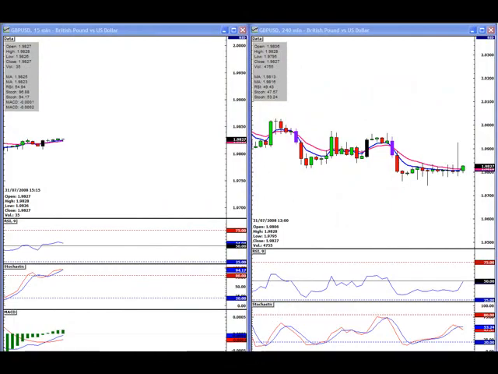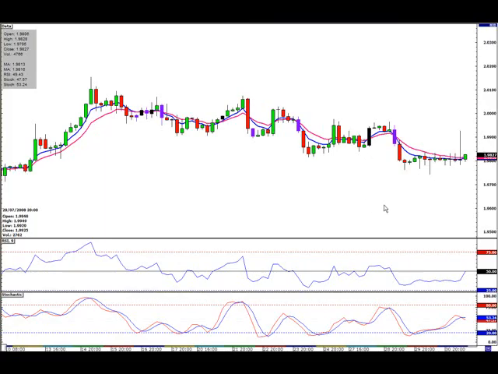Today is Thursday, July 31st, 2008, and we are rounding up the month in today's trading. We had quite a hectic day, but I'm just going to get right into it. Of course, I have two charts open, my 4-hour and my 15-minute chart. This is the cable, or the pound dollar. So the first thing I'm going to do is check out our overall trend on the 4-hour chart.